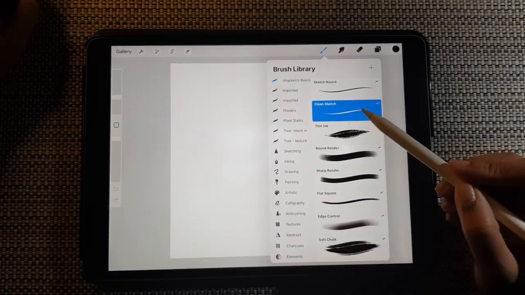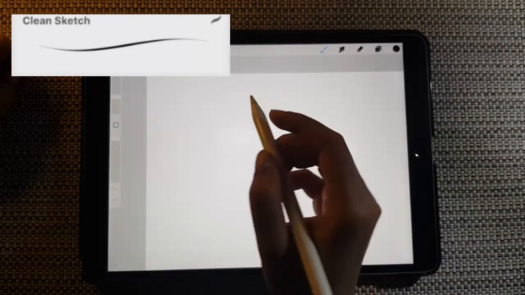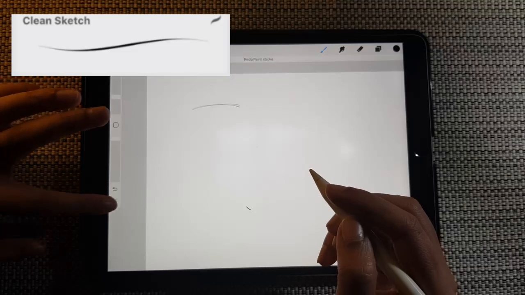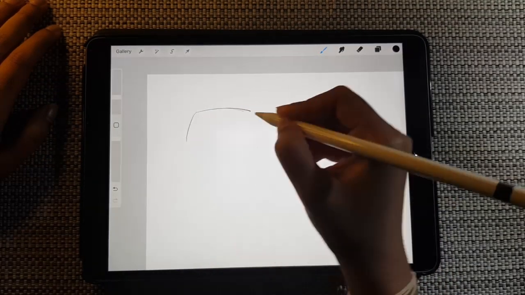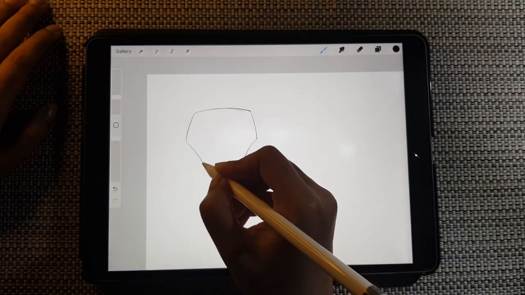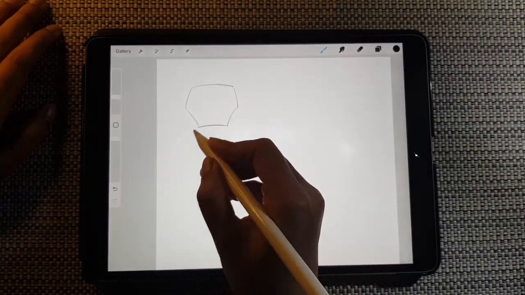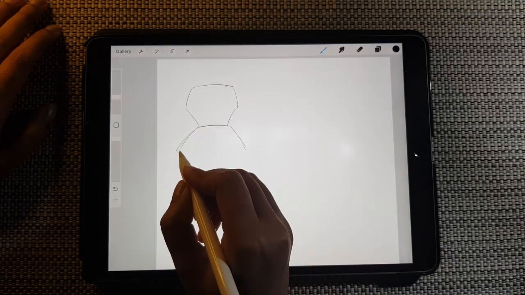So from that brush set, I'm using this clean sketch brush, and guys, this is magic. I have gotten so addicted to this brush now because of the feel that it gives. Look at this, it looks very sketchy and very conceptual, but you usually won't get this by using a technical pen or any other inbuilt pen.